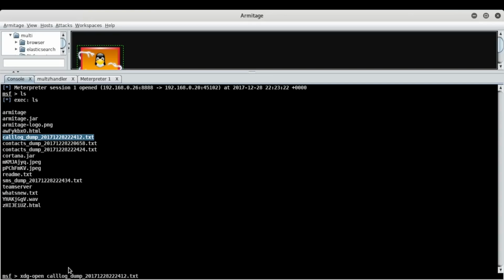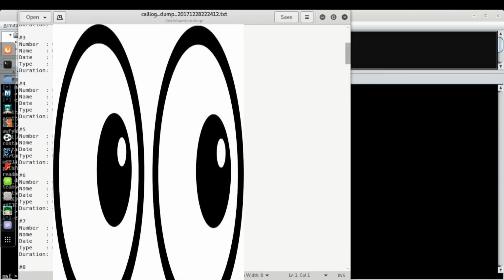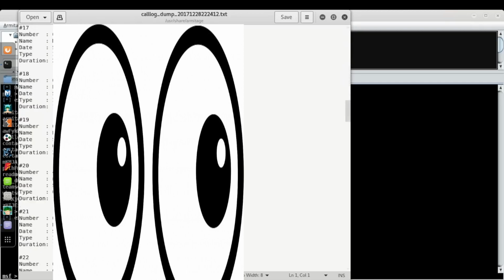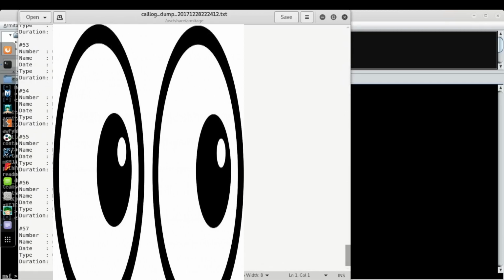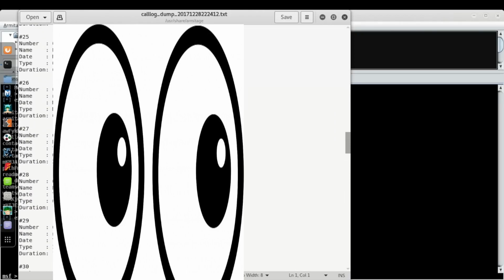So let's paste, click enter. Now as you can see, I've blurred some parts because I obviously don't want you seeing my details, so to speak. So here's all the calls being made. I apologise again. It will tell you basically who phoned who, the duration of the call, and the date of the call. So this gives you the basic information that you need. You can check all the calls, it's all there.